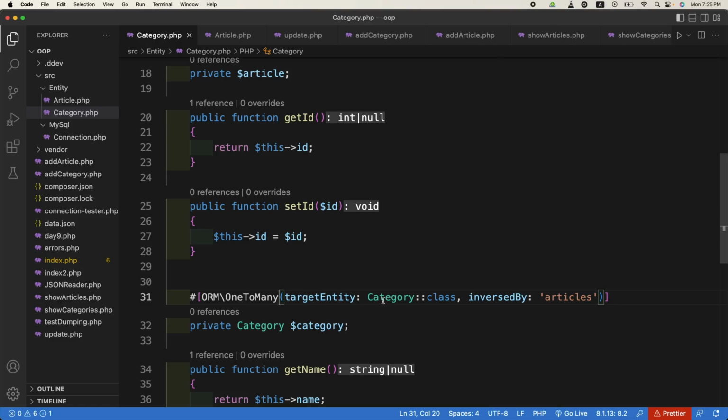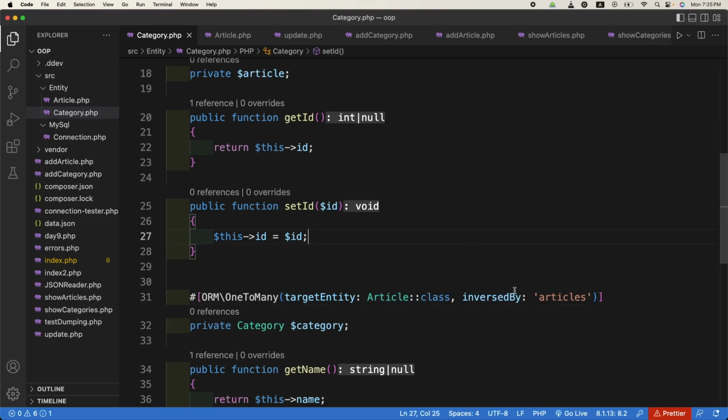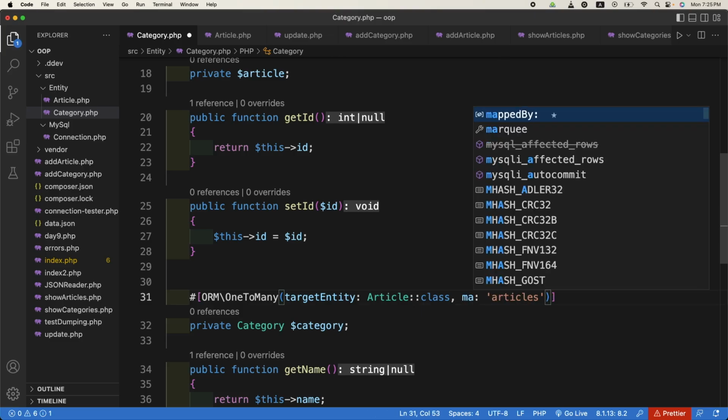The target entity is article, and in such cases you use mapped by.